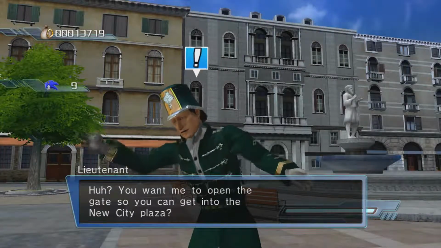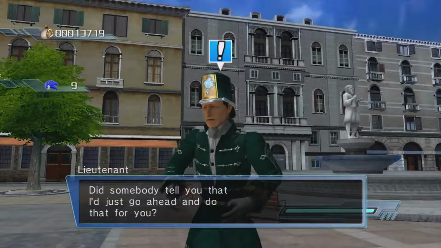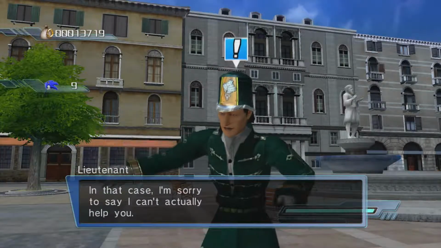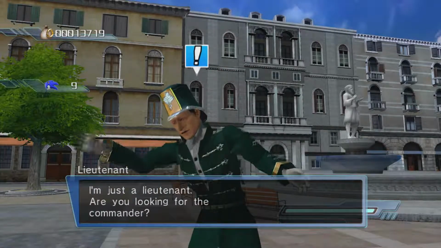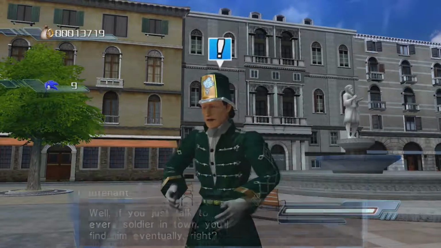Or town mission. Huh? You want me to open the gate so you can get into the new city plaza? That's the name of it, by the way. Did somebody tell you that I'd just go ahead and do that for you? In that case, I'm sorry to say that I can't actually help you. I'm just a lieutenant. Oh, are you looking for the commander? Well, if you just talk to every soldier in town, you'll find him eventually, right?